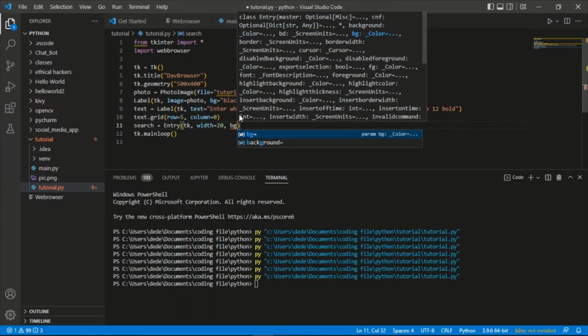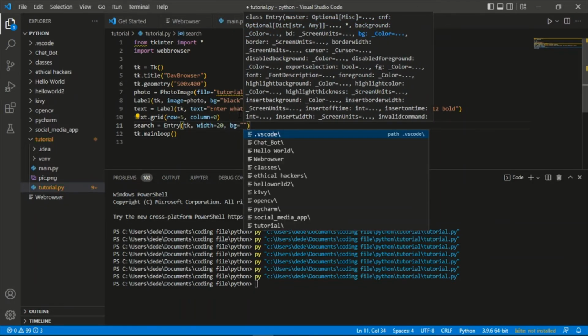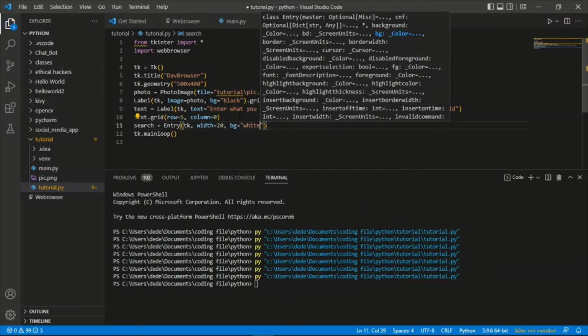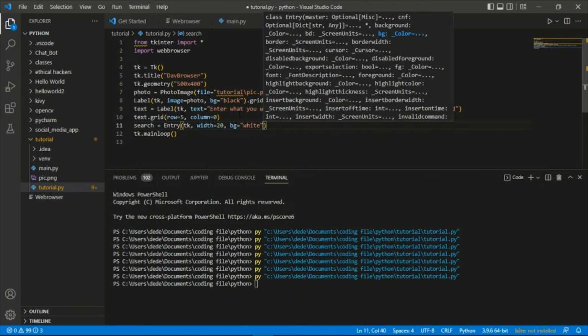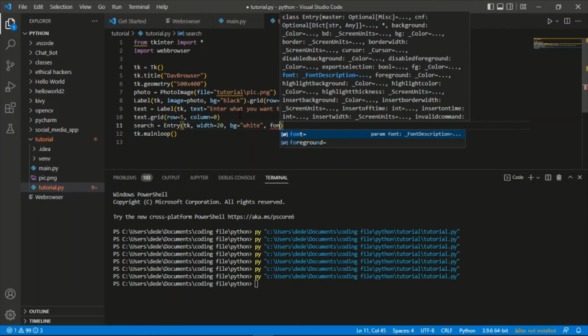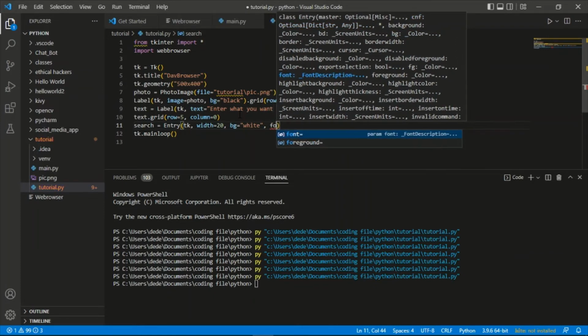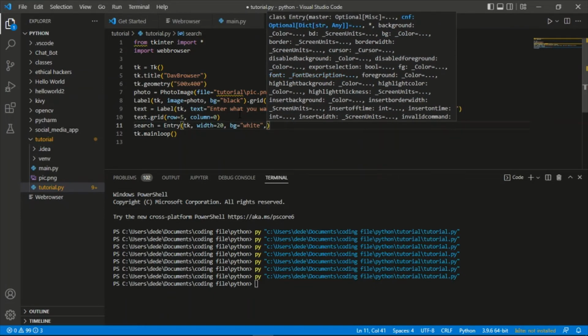So BG is equals to, you can also make this any color you want. So BG is equals to white. I think we're done.